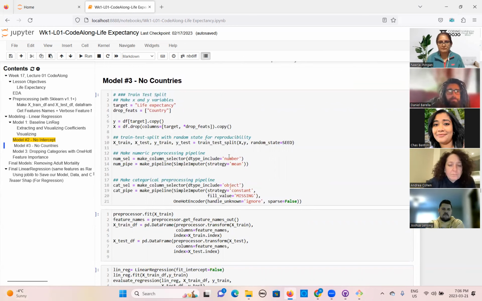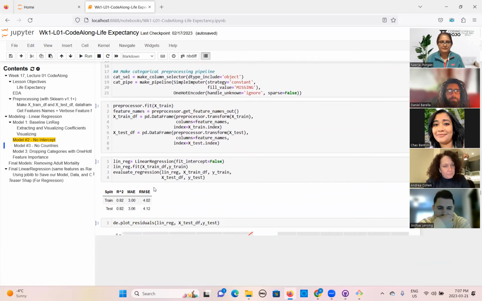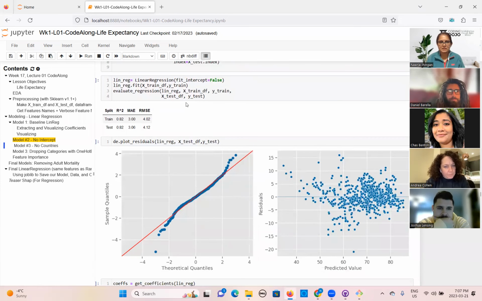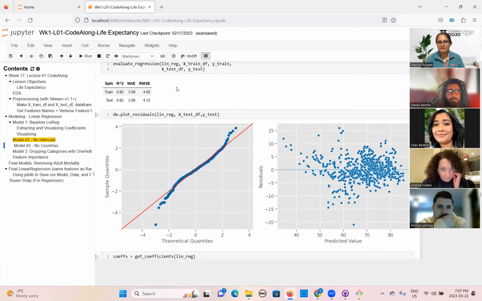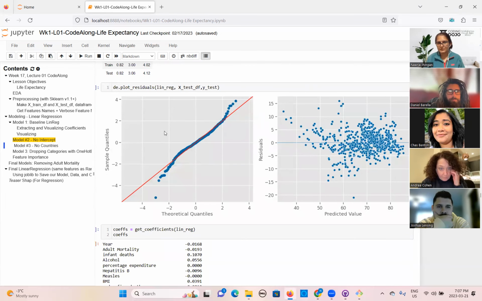Now we will jump to that one. Here we will apply the same process. Okay, and now we will see it without intercept and without country. Now look at the difference. Is it better now? The normality condition, the distribution of the data, right?